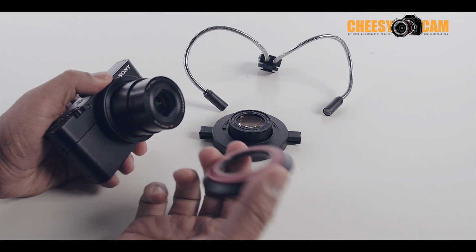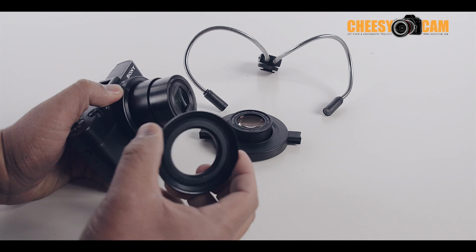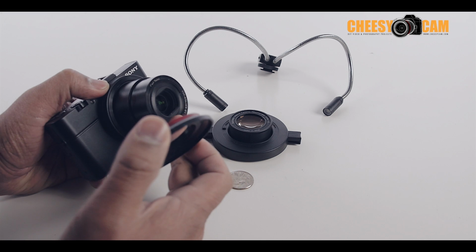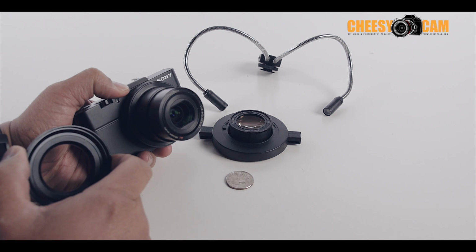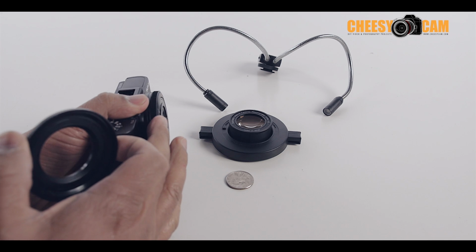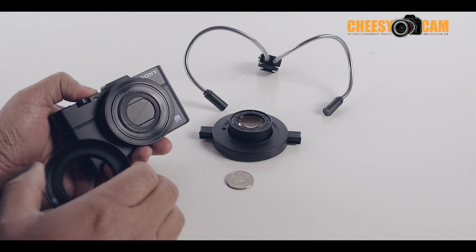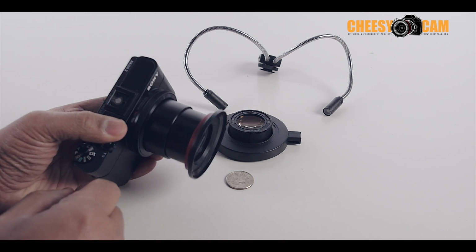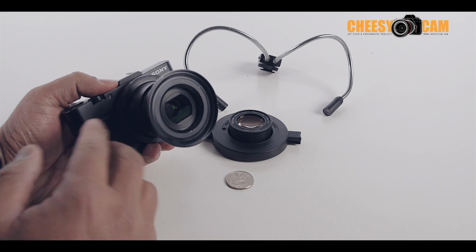So this fits a variety of cameras, almost every point and shoot camera on the market, even things like the Samsung Galaxy camera. So you attach this metal ring through adhesive onto your lens, so when you close up your camera it still maintains a very low profile. It's pretty much invisible unless you're really staring at it. So this guy, the magnet just fits right there. Now you have a threaded lens adapter on your point and shoot camera.